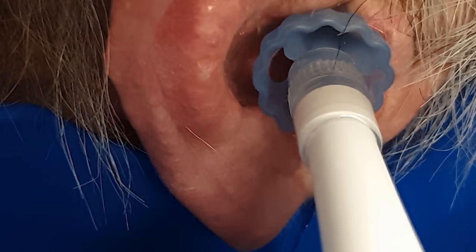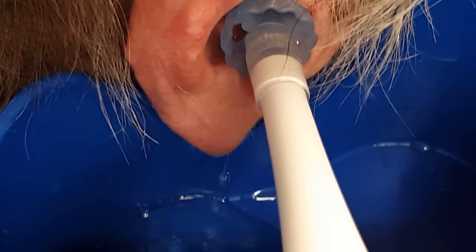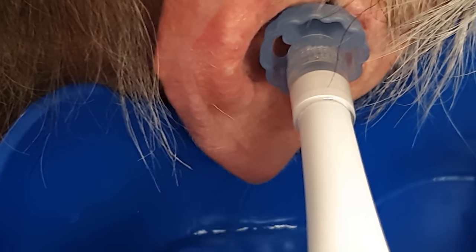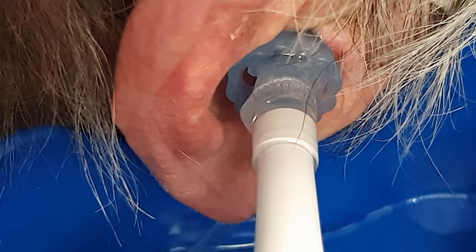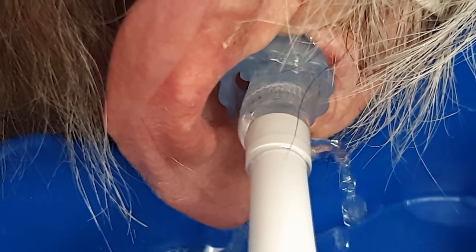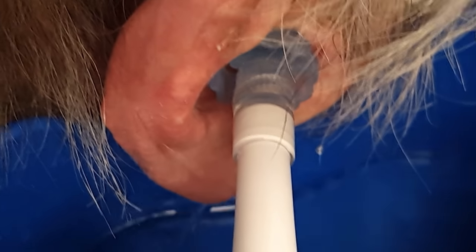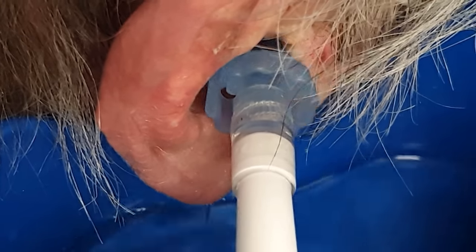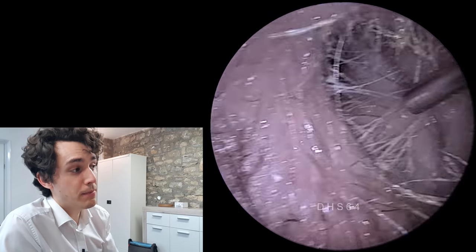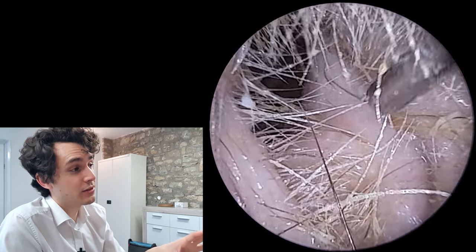I will show you how this irrigator works at the end. It almost looks like a bit of a novelty — it is basically just a squirty bottle, but highly effective. You may be wondering why I don't showcase this equipment more often or why it's never usually seen across audiology or earwax removal channels. That's primarily because suction is better, quicker, and safer. It just so happens that this is one of the rare cases where, for safety reasons, I would have to defer to another method. With a manual irrigator like this, which is very low pressure, the chances of perforating the eardrum are virtually impossible.